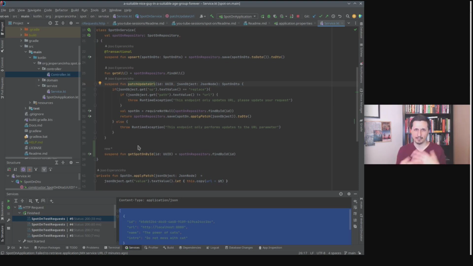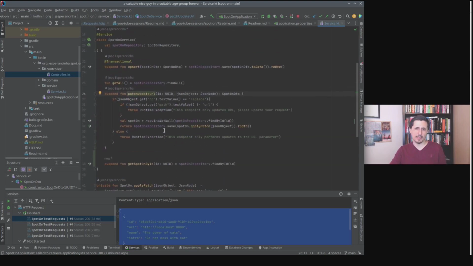Cyclomatic complexity and that kind of thing. But what we can see here, and that's what most people are saying, is that we can go back to implementing imperatively. So apart from the suspend keyword, also for the repos, we don't need to worry about monos and fluxes.